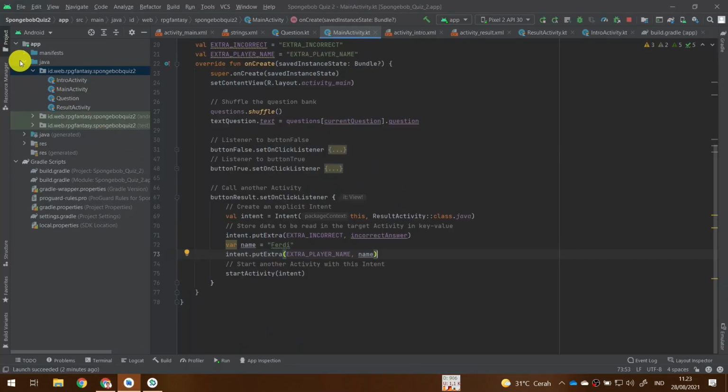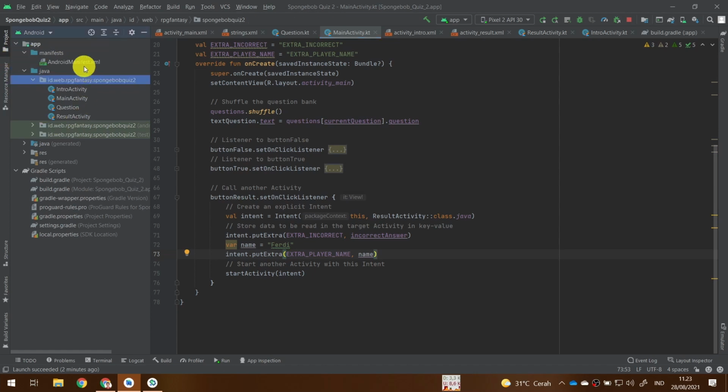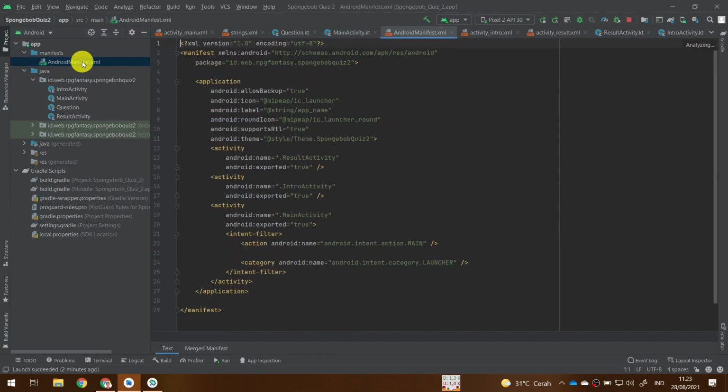If you take a look at your Android Studio project, here we have an app folder, then we have a manifest folder, which contains one file, AndroidManifest.xml. You can open it. You will get something like this.